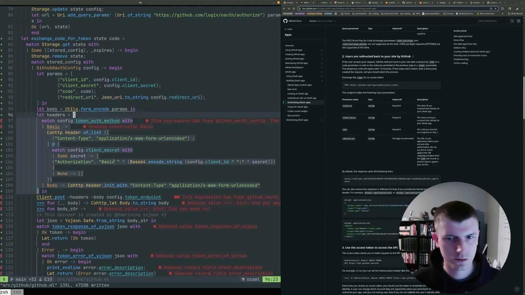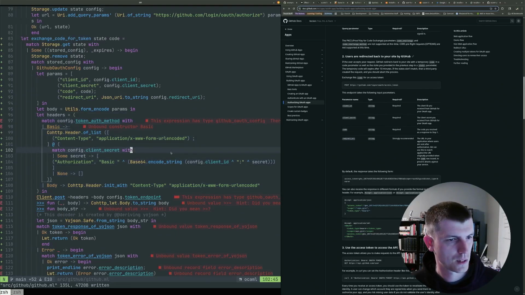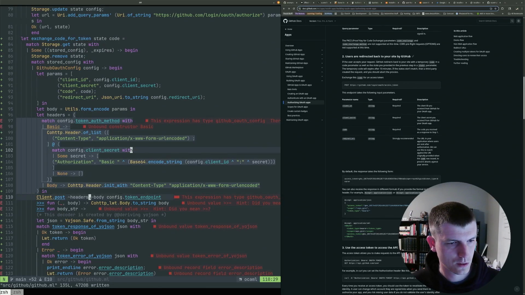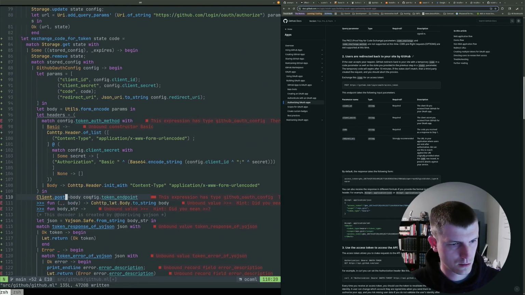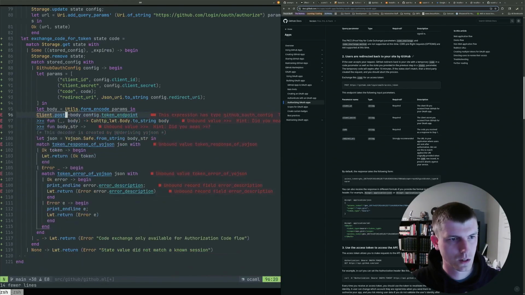Alright, headers. I don't think we're gonna pass any special headers. At least they don't request any special fun headers. So I think we just delete. Alright, config this expression as type blah. Oh, I don't need this.